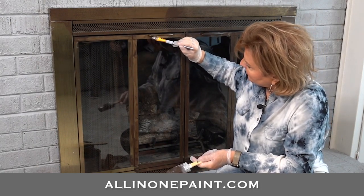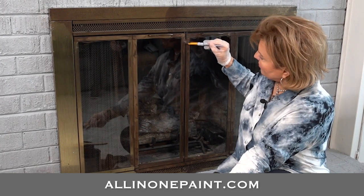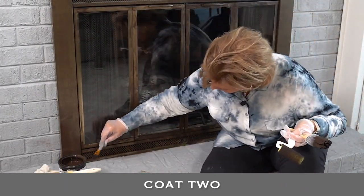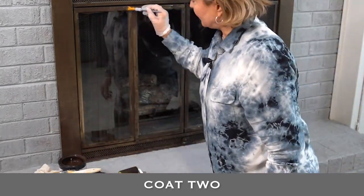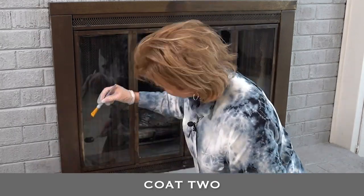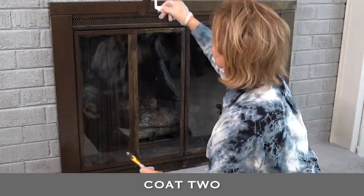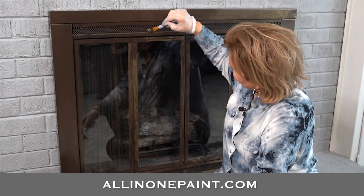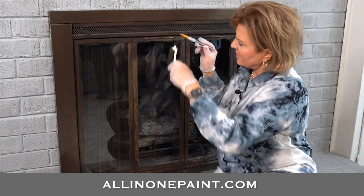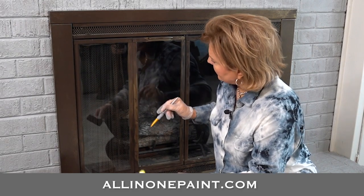I'll just take a small razor knife and get that off. I want to go ahead and cut it in as best I can on all of the metal. We're going to get that first coat on here and kill off anything that's brass, and it's going to look like new when we get done. When something has this little fretwork in it like this, just barely push the brush on it so you don't push all that paint in and have it running behind you.